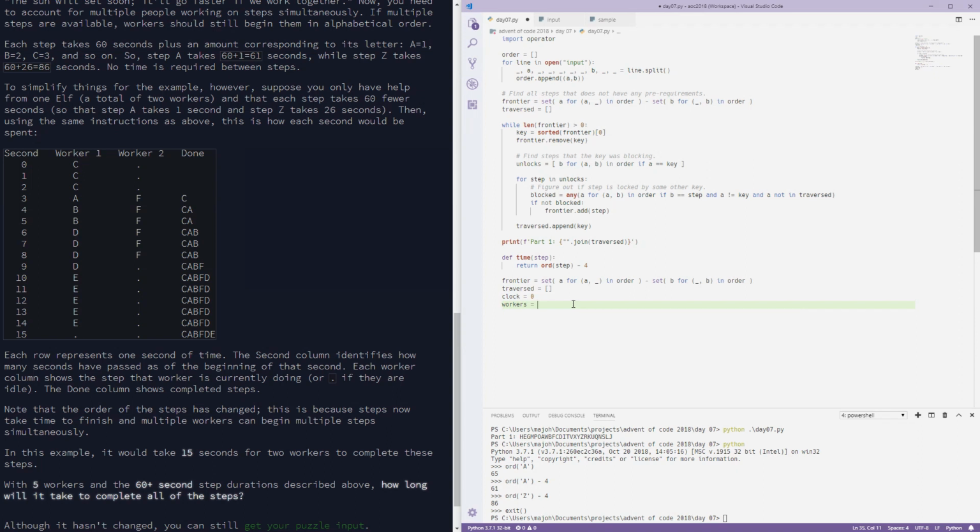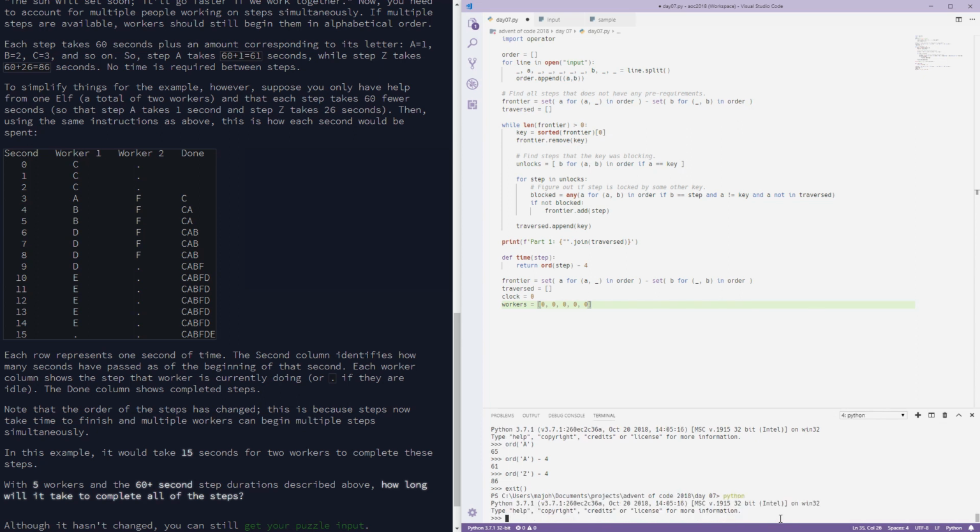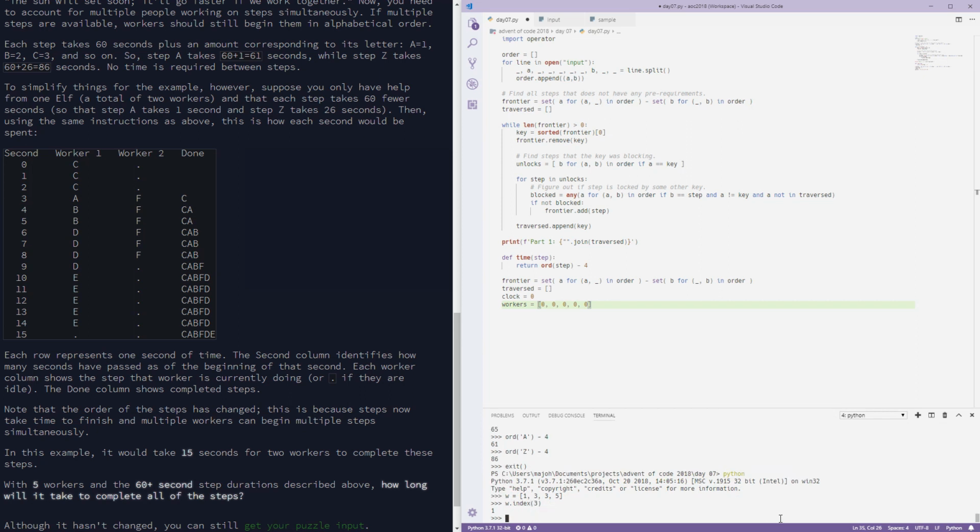How do we represent them? Just do this. So this means that each worker 0 is available for work at that time, worker 1 is available for work at that time, and so on. Okay. And then let's just do, can we do index on that? Or find on that?